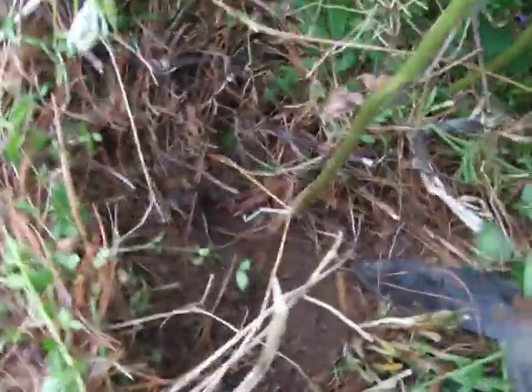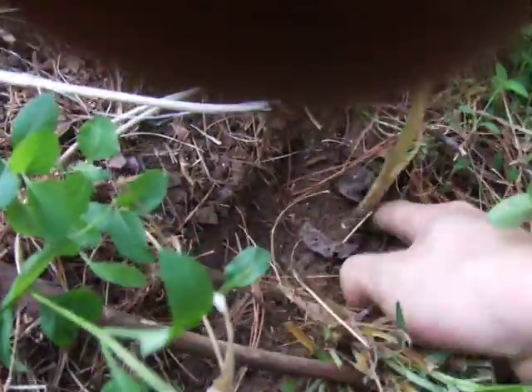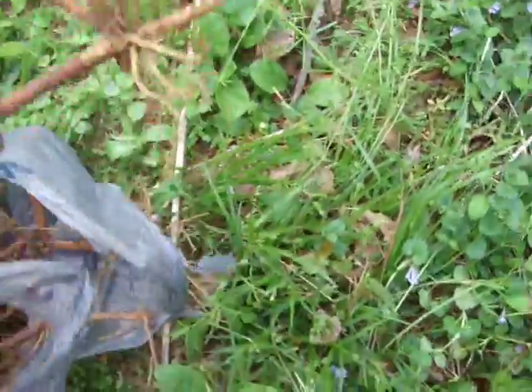A Mayapple root may fork a lot. Once I actually find the root material of the plant, I stop using my trowel because it's real brittle and it breaks easy. I've already got a notch in this one just from digging around it, and it's hard to trace the rest of it if it's broken. So I recommend once you find the root, just kind of follow it with your finger and pull the dirt away from it. I've seen three or four plants all connected to one big root system.